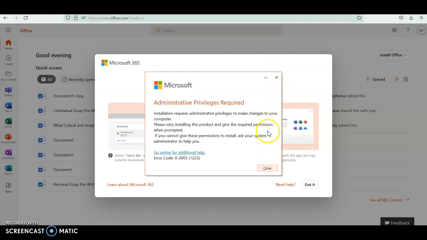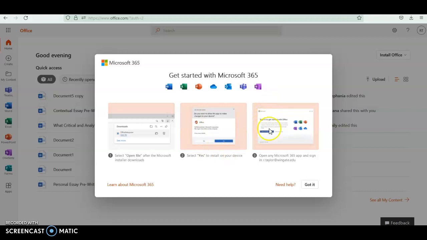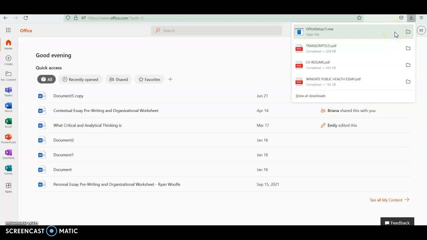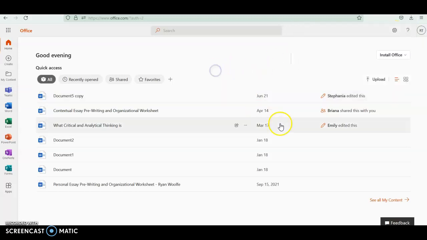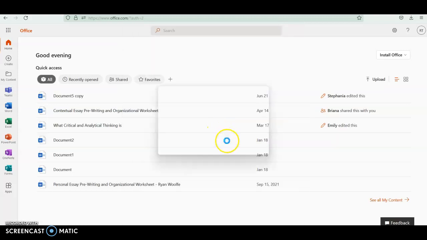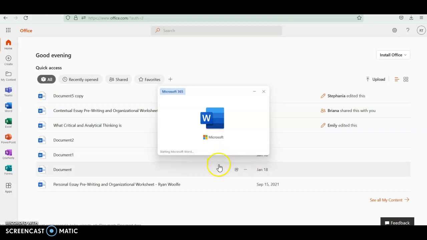Every device will be different. You'll have different device prompts that come up requiring you to log into your device to prove that you're the administrator, etc. The idea is to click that link and download the full version of Microsoft Word. As you saw on my screen, it prompted a download here that you would click and follow the instructions. And you would follow that all the way through until on your device you have the full version of Microsoft Word, which will look something like this.